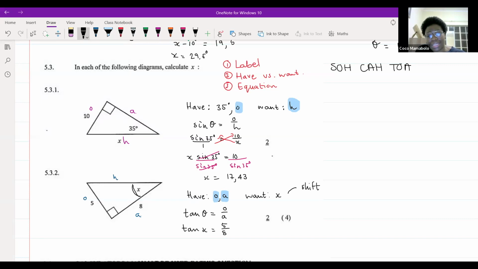But now I want x, that's my angle. So x is equal to arctan of 5 over 8. Therefore, x is equal to 32. That's it. Abu, remember just in time. 32 degrees. That's it. Theo, check your answer again. Let's have a look at that answer one more time.